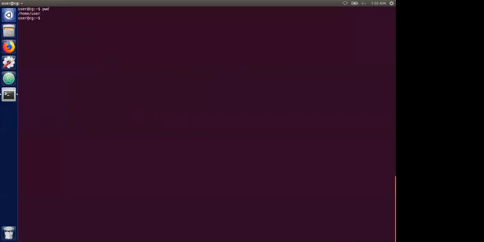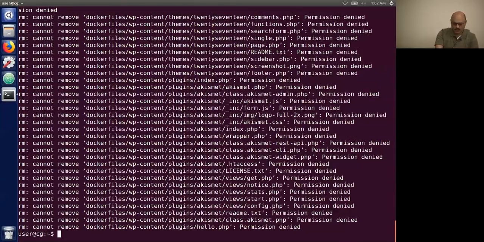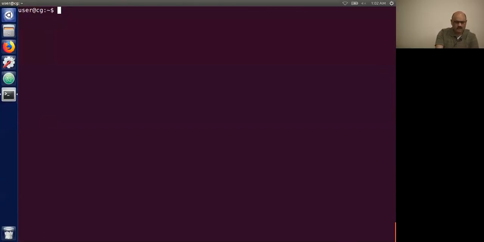Yes. So what I would like to do, before we jump onto that remote Docker machine, is run the same exact exercise I have in mind. I will run it right here in the workstation first, which means rm -rf docker files. And then a permission denied. Okay, hold on. So let's see, sudo rm -rf docker files. I'll do the whole thing here first.